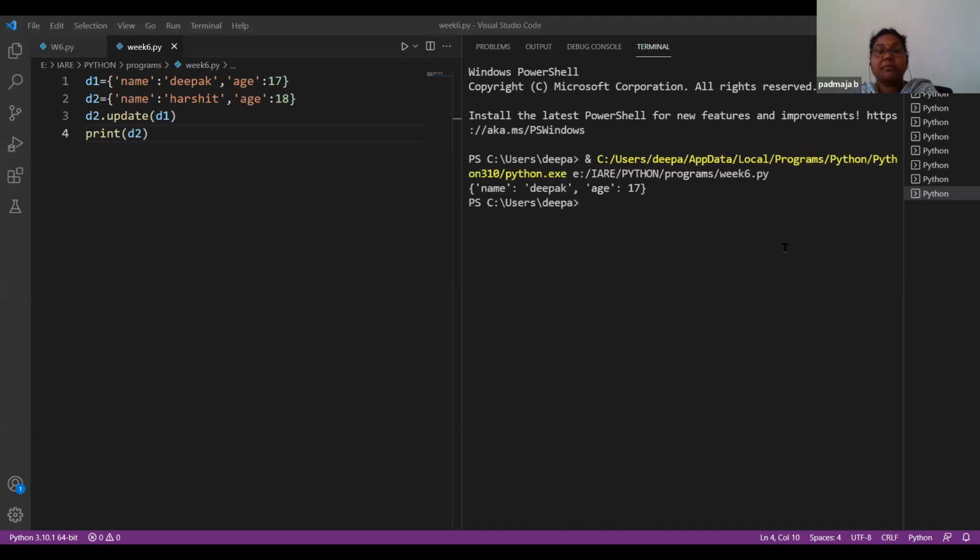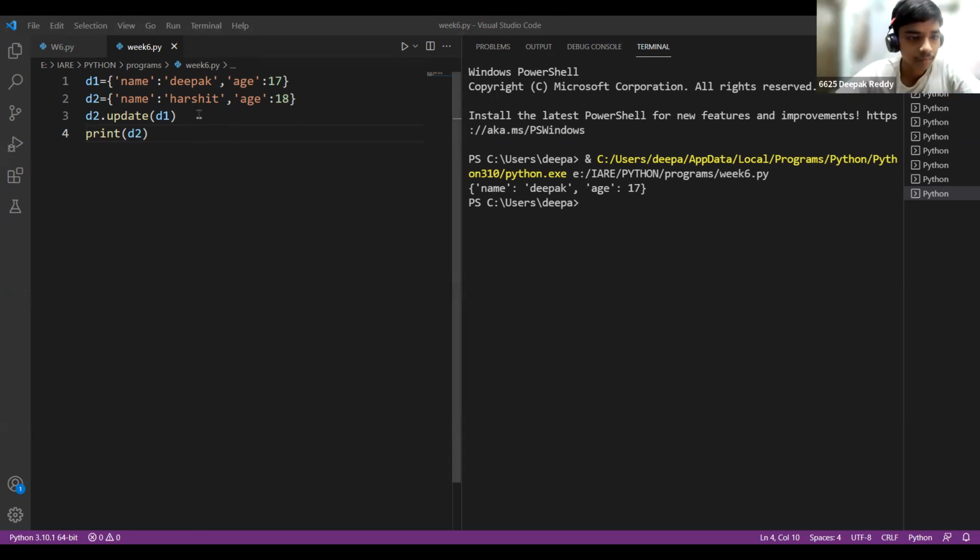That is the output. But no, I'm checking only. It's not updated, right?